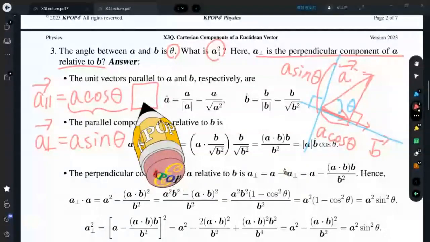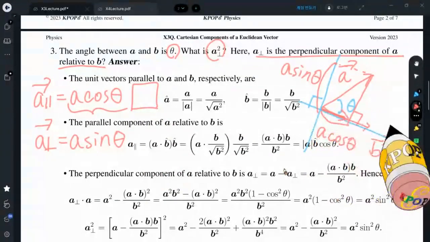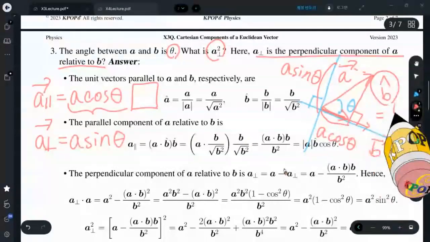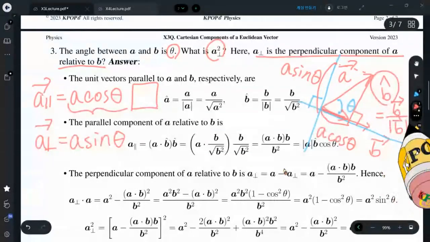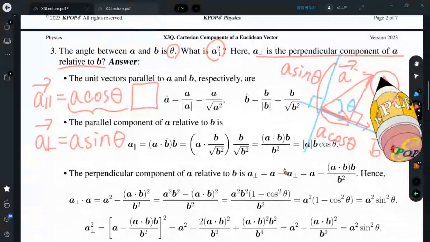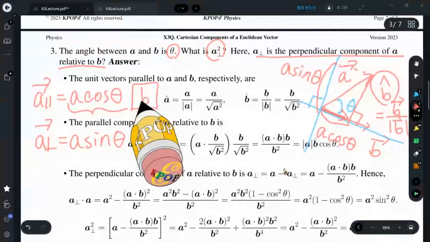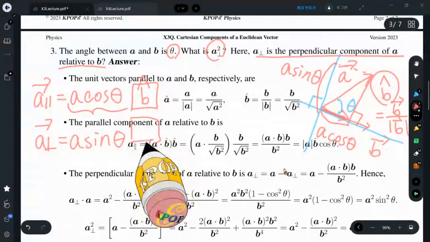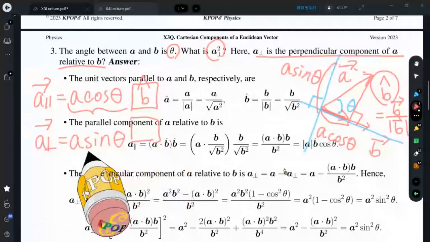Attach a unit vector. Unit means the magnitude is 1. What is the unit vector along this direction? This is called b hat. B hat is nothing but the B vector divided by its own magnitude. So the magnitude of b hat should be 1. So we attach b hat here. We do not know how to write down the unit vector yet, so let us postpone writing in such a manner.